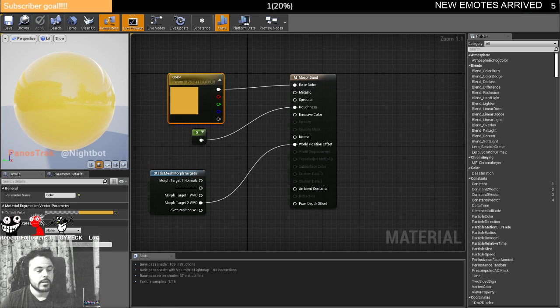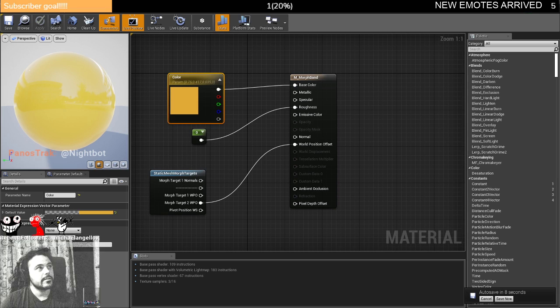Save. But what's up with you, dude? Nightbot used to be a little more aggressive yesterday. I tried to tone him down today.